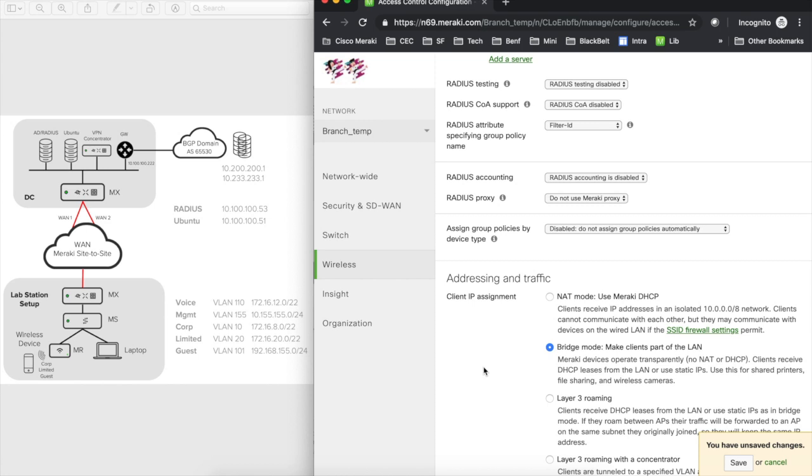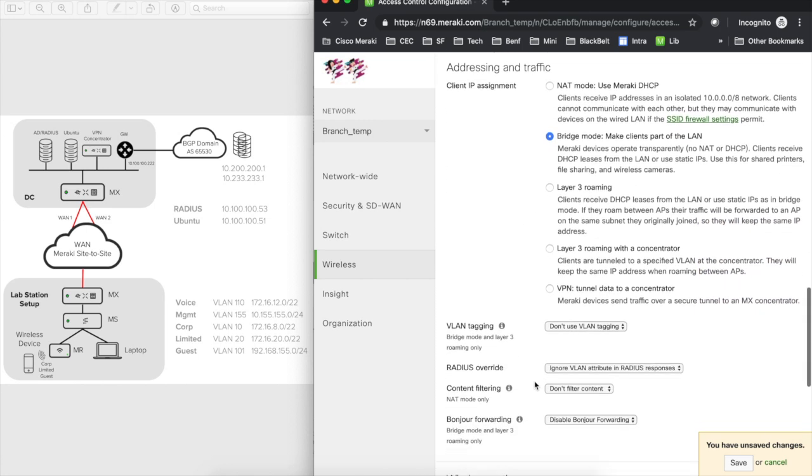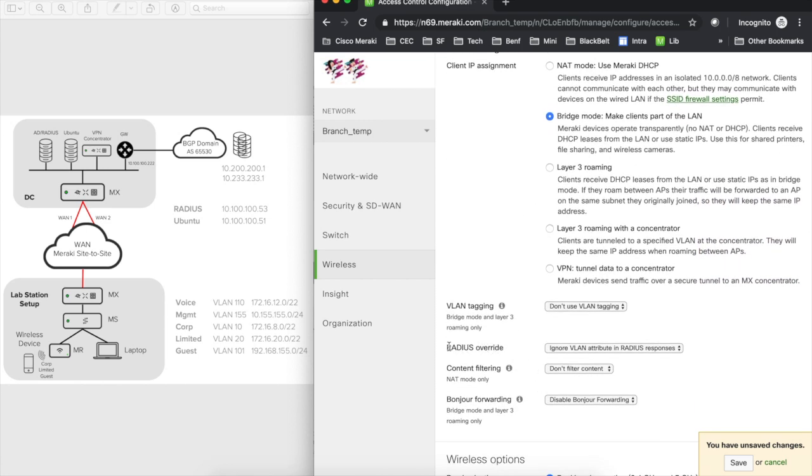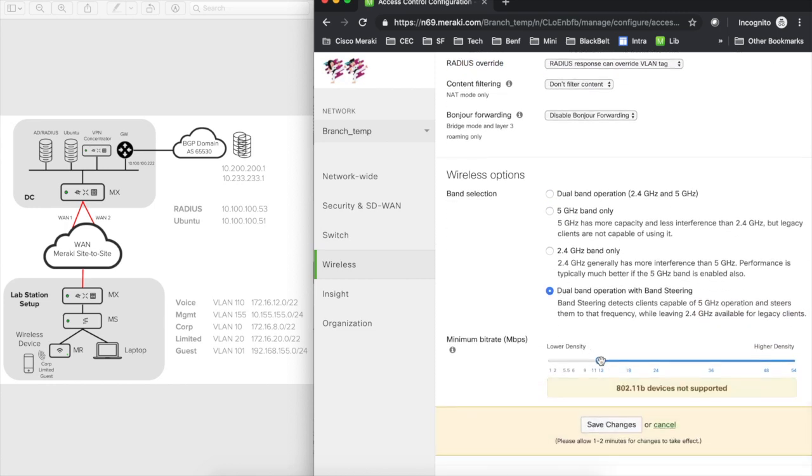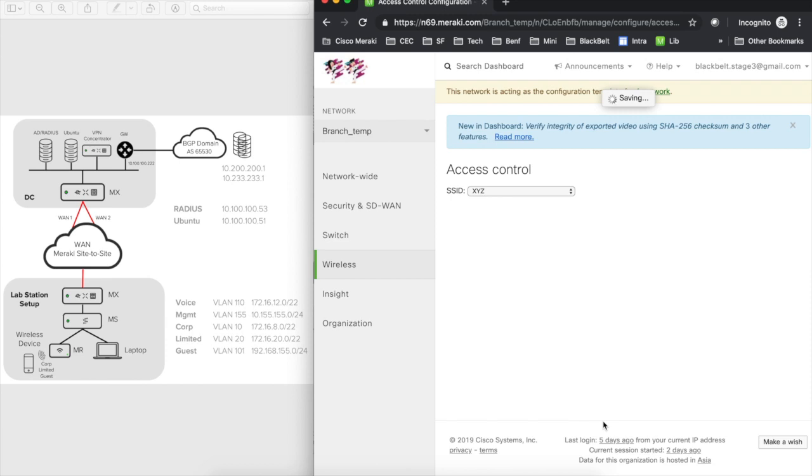So I can use my groups within Active Directory or the Radius server that we do have, and let the Radius server, through the attributes, send a message to the access point, advising the access point which VLAN should be used. So what I need to do here is, as you can see, we have an option for Radius override, which means I can allow the Radius server to dictate which VLAN I should use for this user. And then again, I'm just going to do the same band steering settings for this SSID.